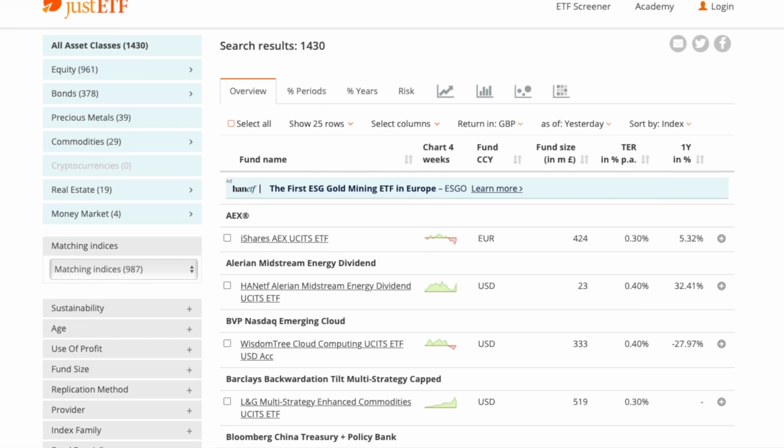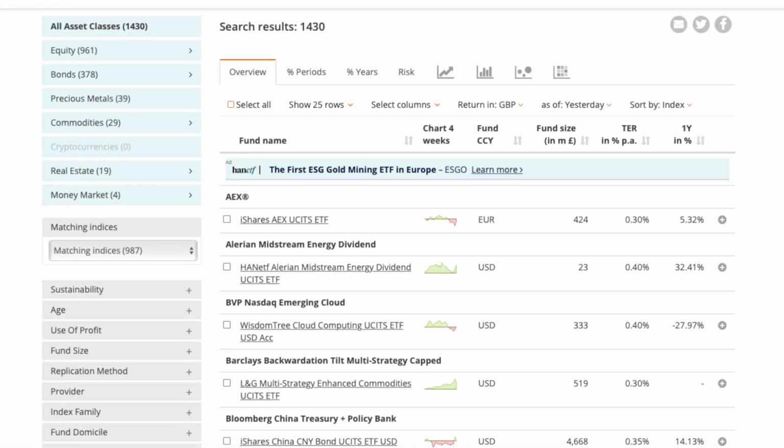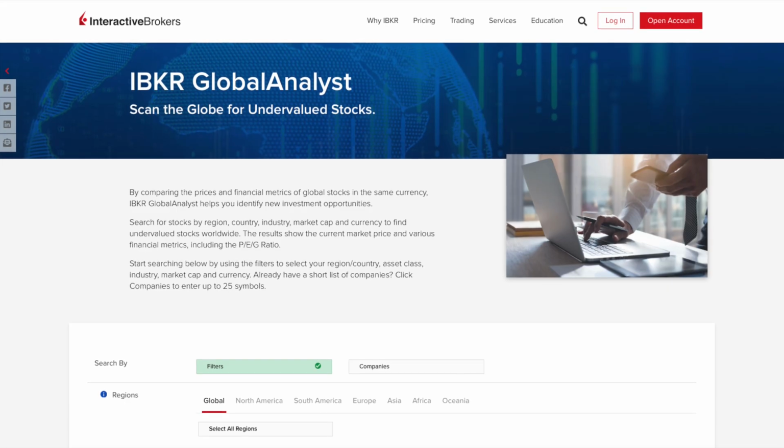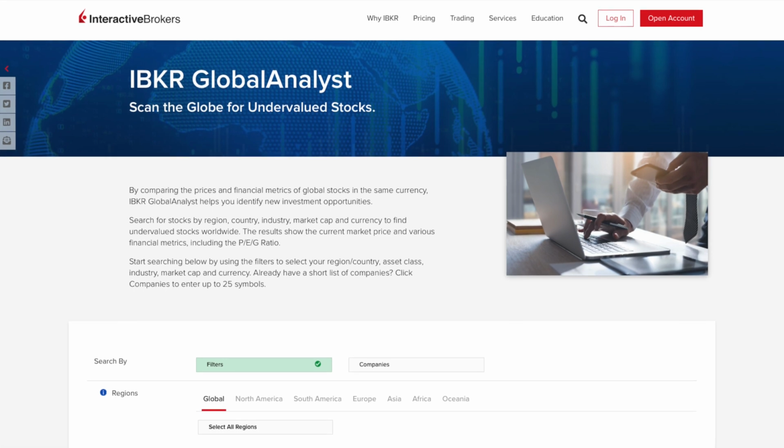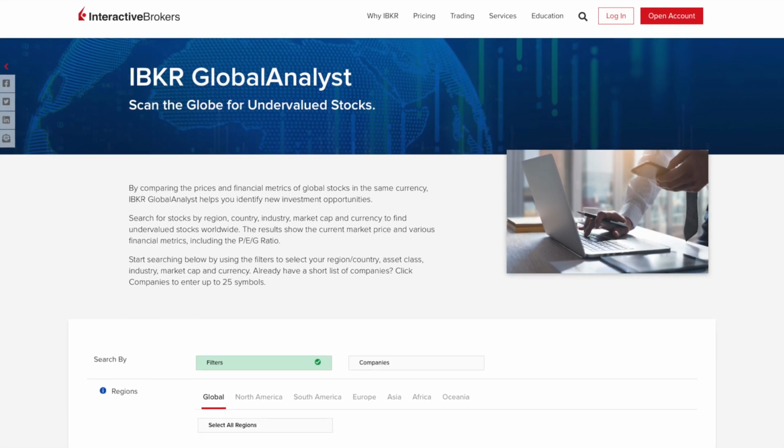So wrapping up, this global analyst screener in my opinion is far from perfect since they only show you very high level details, and the filters that they provide can be better, such as the ones shown on dedicated ETF screeners like justetf.com. However, I think it is still a great tool, especially for all of us, since there is no need to log into your Interactive Brokers account just to quickly check whether a particular stock or ETF is traded on the platform. And if there is, you can always dive deeper by logging into your account, right?